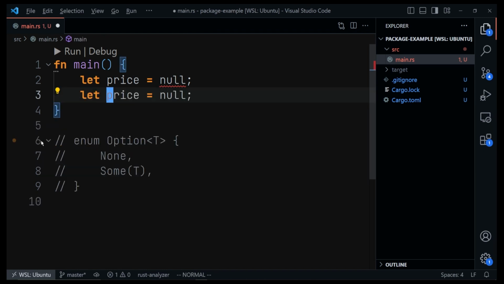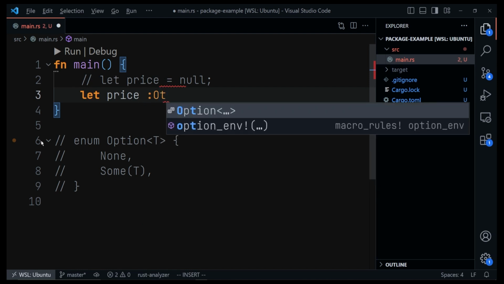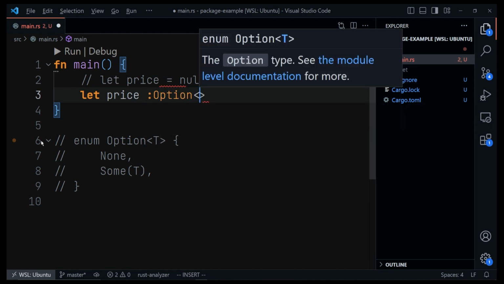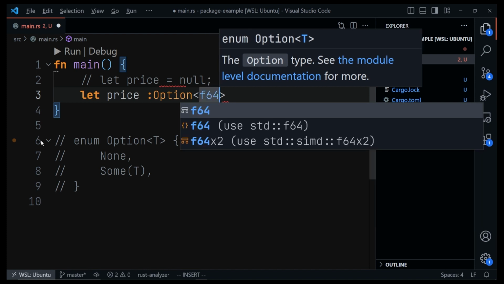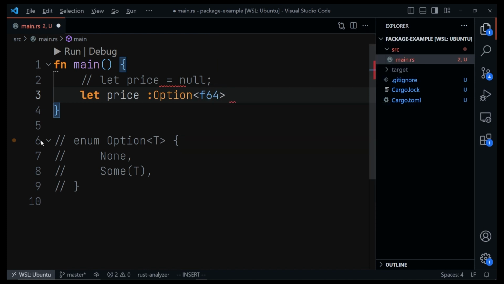Instead of doing this, we create the same variable. Let's comment that one out, and then we set it to something special. We say it's going to be of type Option of f64, because the price of the product will be of type floating point, like 15.0, and then we set it to something.